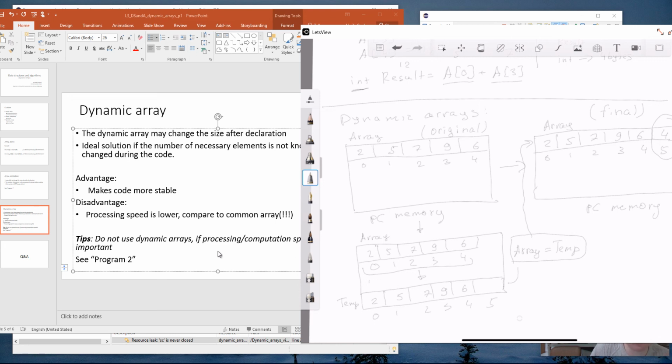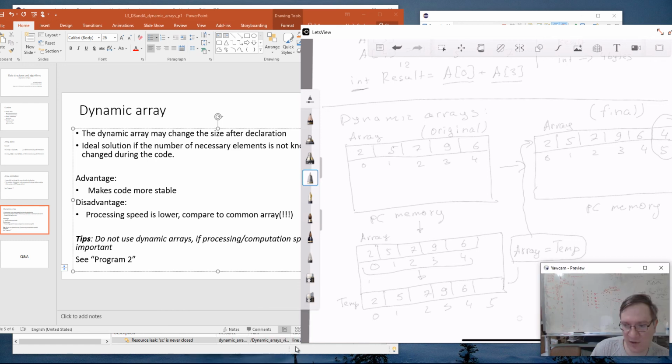As a result, the processing speed with the dynamic array is always lower compared to general arrays. That's the disadvantage; it significantly reduces the calculation speed. If our array is not big, let's say up to 100, even 1000 elements, modern computers don't really care.